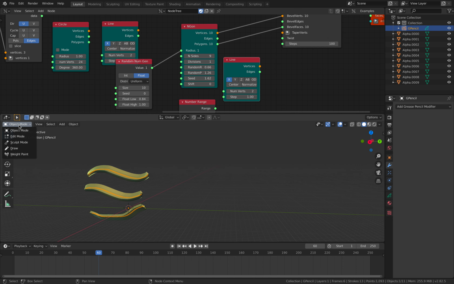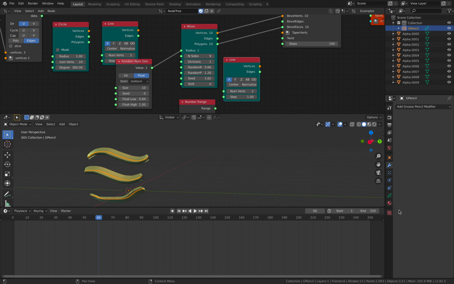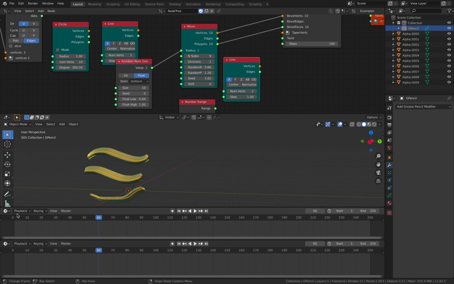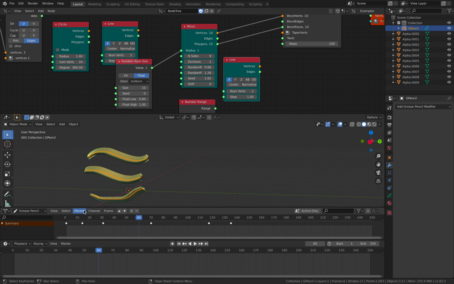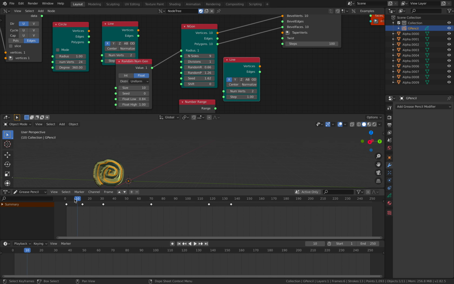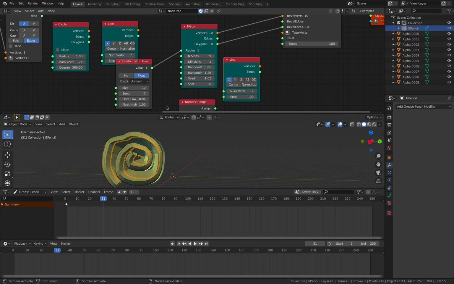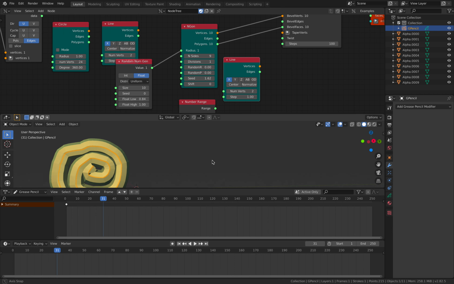First, we go to grease pencil and delete some of this stuff. So dope sheet, grease pencil. So we have a couple of frames. Let's go back to the simple one. Delete the rest. Just this spiral. Let's remove the randomizations.